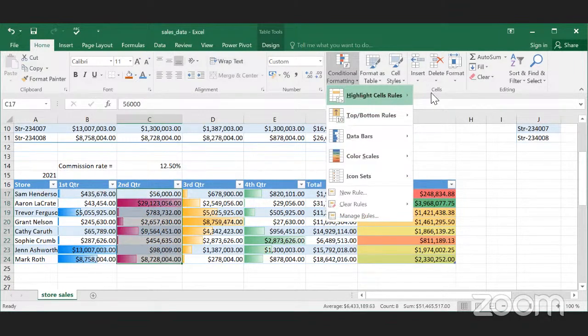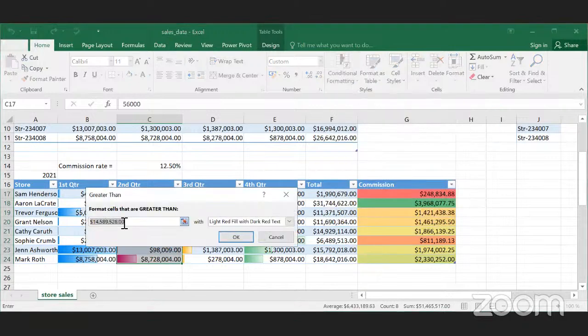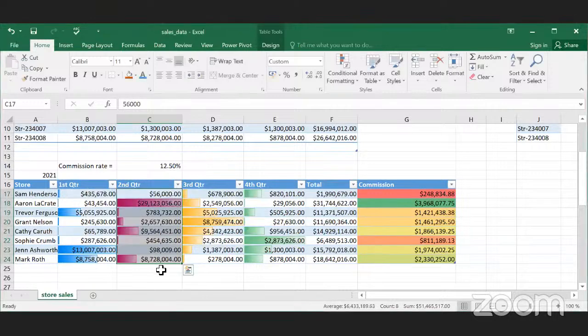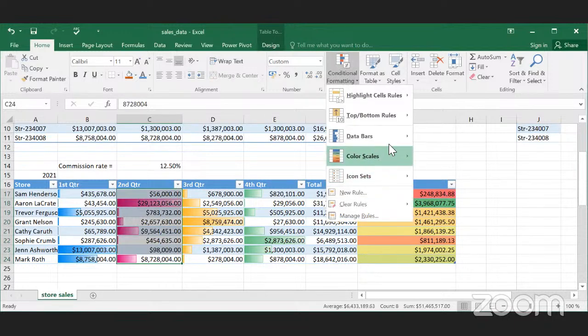I'm applying that rule right here, and I want to see anything that is greater than 10 million USD. Okay. Okay, nothing seems to change still. I don't know why that rule is not formatting well on my side.